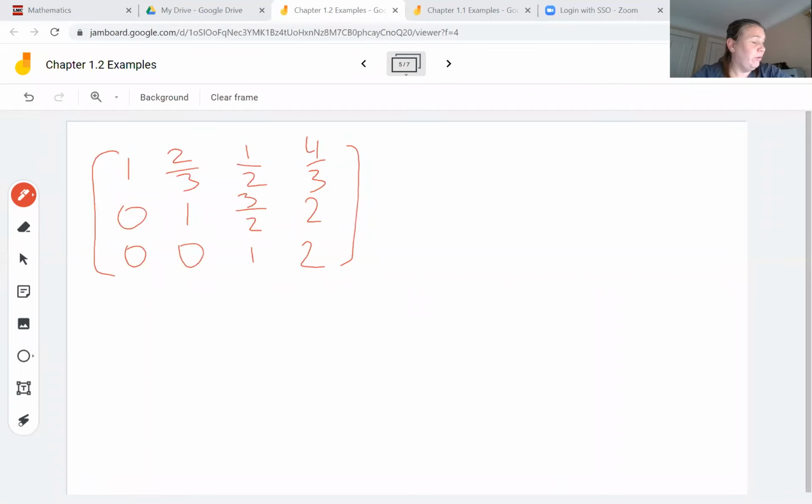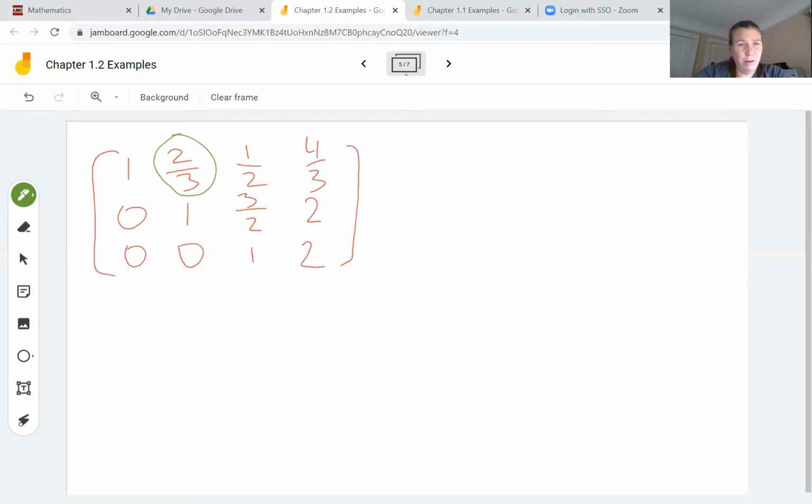Okay, so we have our matrix here in row echelon form, and we are working to get it to reduced row echelon form. So we have to eliminate the values that are non-zero in the columns. The first value I'm going to try to eliminate is the 2/3 here. I'm going to do this by row operations, and you're going to see I'm a little slow at it, so we're going to see soon how to do this with computers to make life a little more efficient.